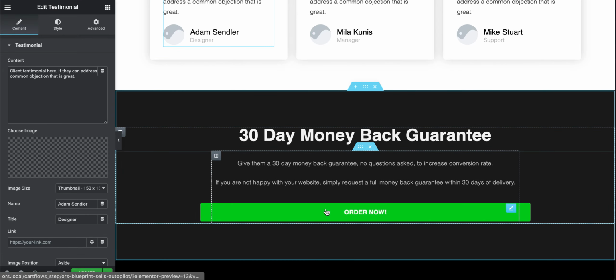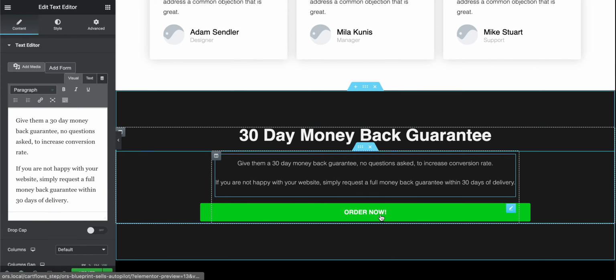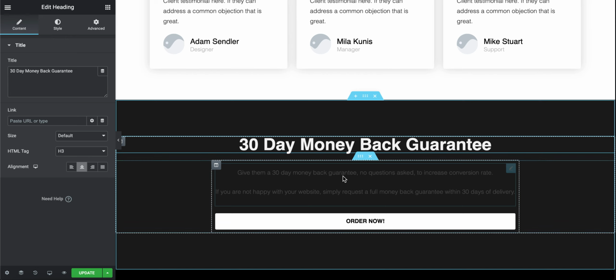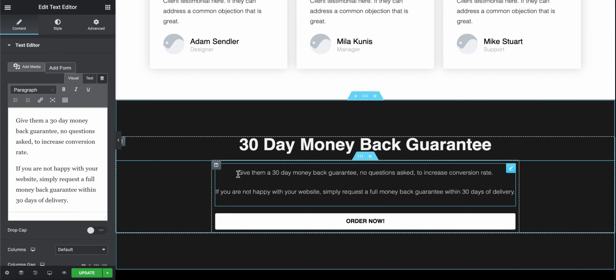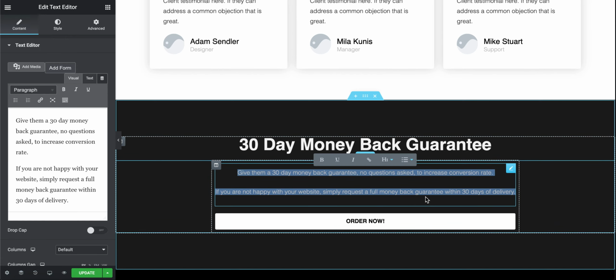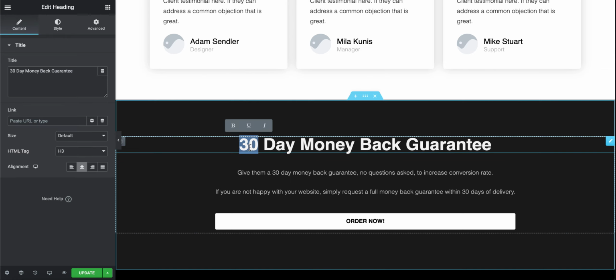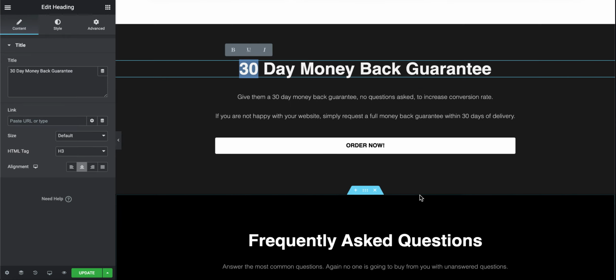The money back guarantee, and this button will obviously bring them back to your pricing. Explain the money back guarantee, and the few steps that they'll have to take to ask for the money. So basically what we say is just shoot us an email and we'll give you your money back. And we like to make it a 90-day money back guarantee.